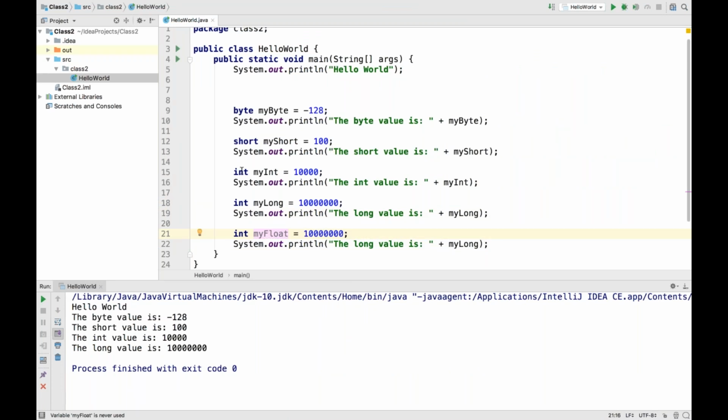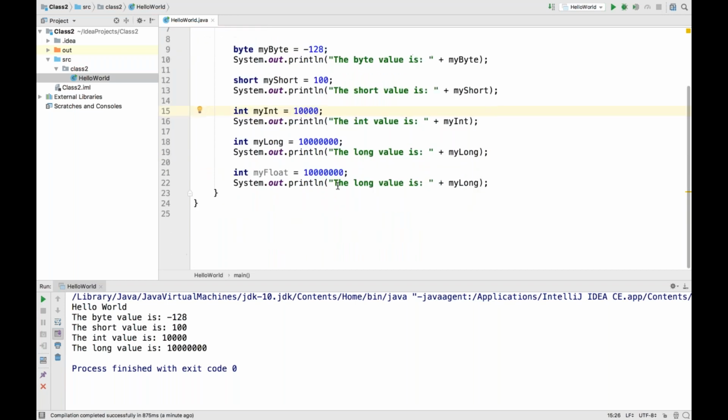If you see here, instead of the integer value, if I try to use decimal 5, it's giving me an error because you cannot use a decimal value inside an int variable, and it says int found double. So if I want to use a decimal value, I have to declare either float or double.